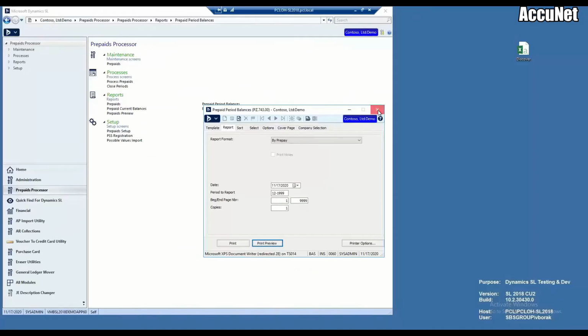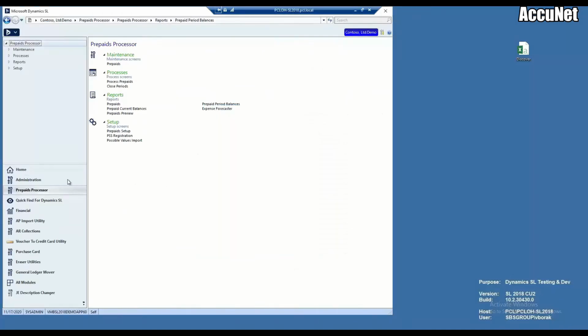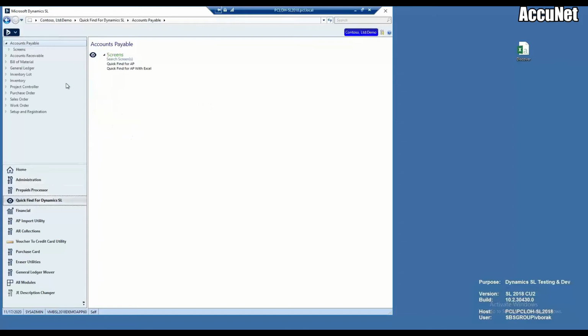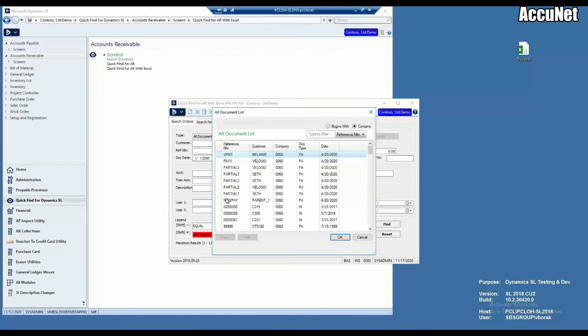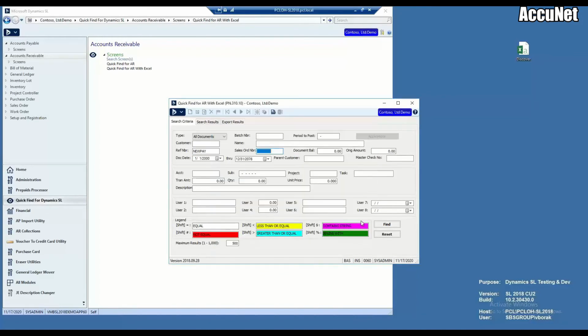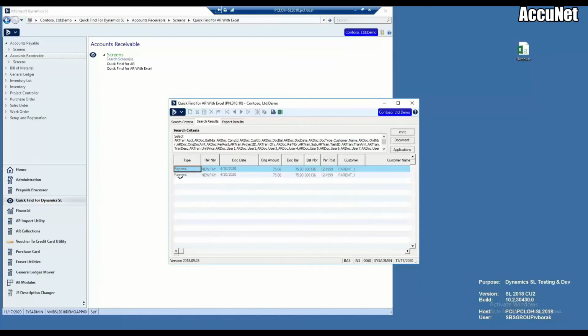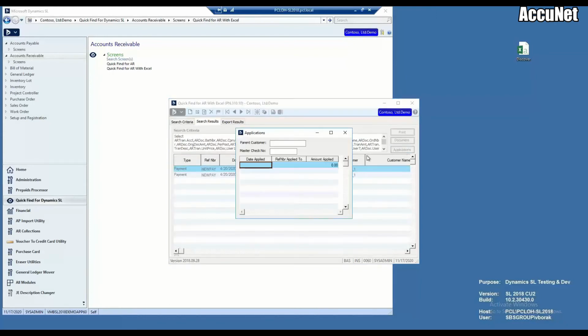Now, the next product I'm going to show you is our Quick Find module. Now, this product allows you to find information in SL easily. And by that, what I mean is every screen or every module in SL has their own quick find. And the majority of the fields that you would be usually looking for information for come up in the grid. Now you can either F3 on the field and choose what you're looking for, or you can, see I F3'd, and if you choose application, you could find the application.